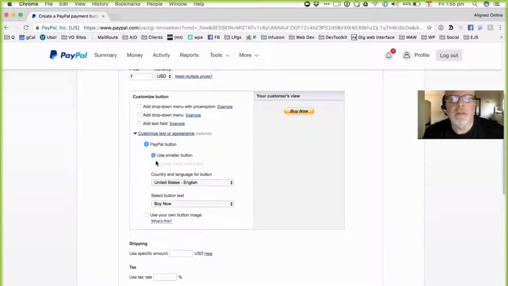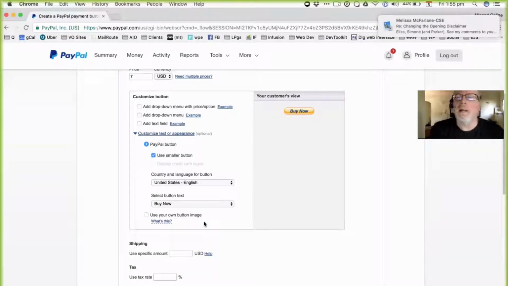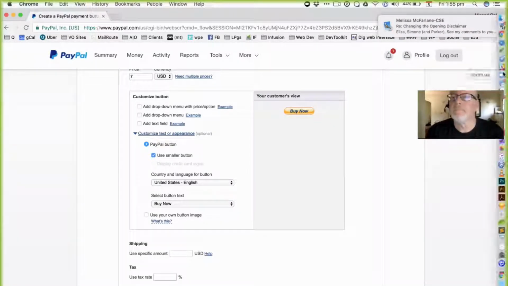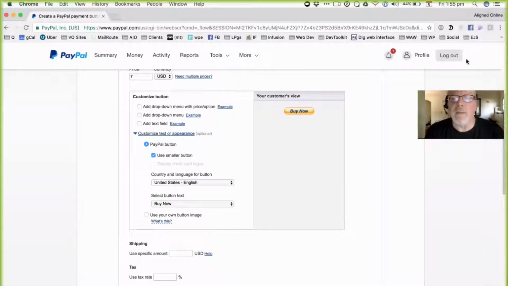What kind of image do you mean? Well, not like a logo or anything, right? Because it needs to look like a button. No, it needs to look like a button, but you may not want it to look like a PayPal button. PayPal has their branding, so they have this little pill-shaped thing. Oh, I don't care at this point. That's fine. Okay, yeah. Then you make it a big button.